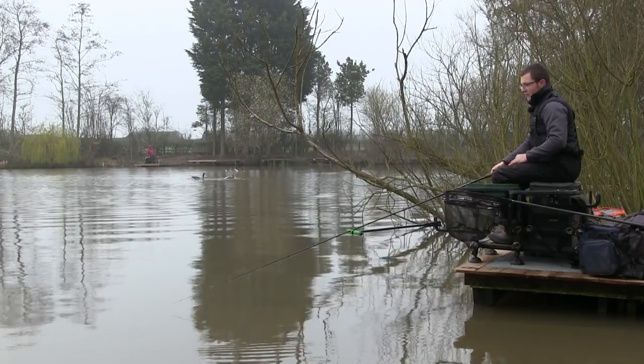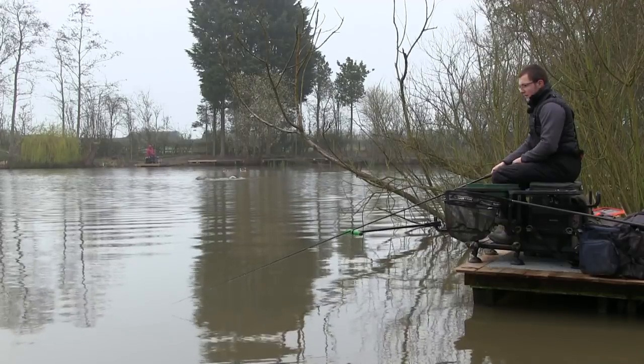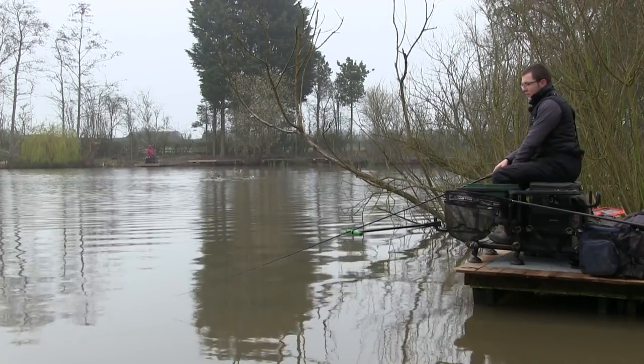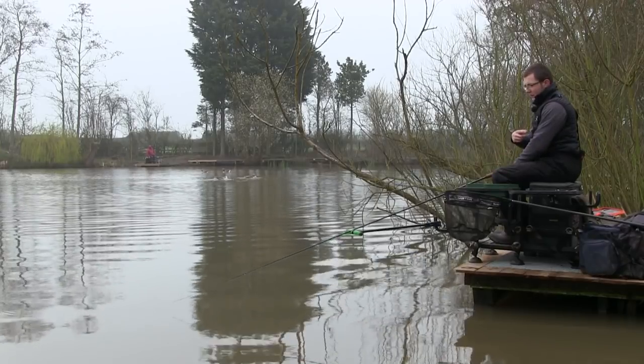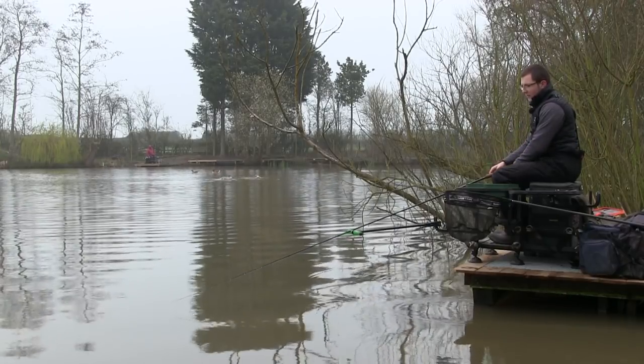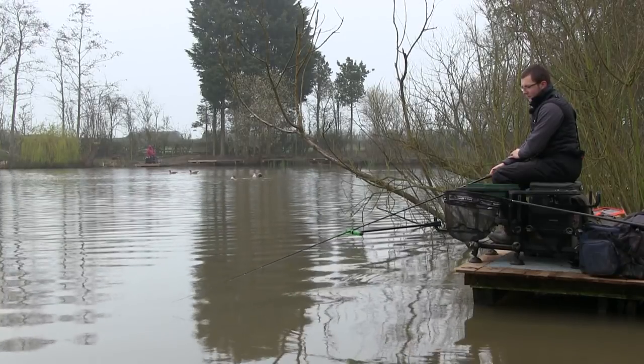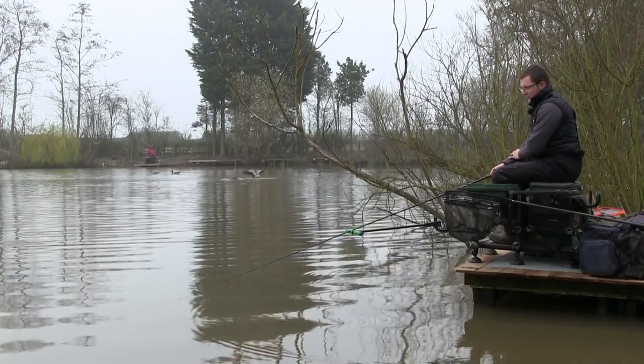Now a key thing, obviously when I'm trying to catch fish through the water like this, is getting that feeder to swing towards me by using a line clip and tightening up as it's actually falling. That means the hook bait's tight to the feeder quite nicely, but it's falling slightly further behind the feeder, so it's not going to tangle. So that's one thing to think about.